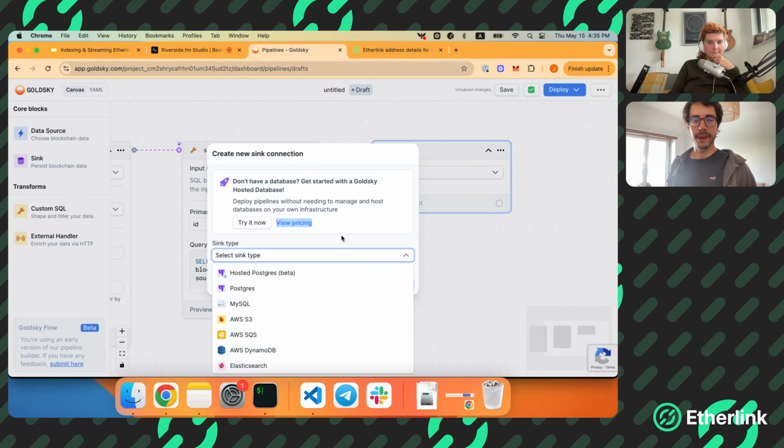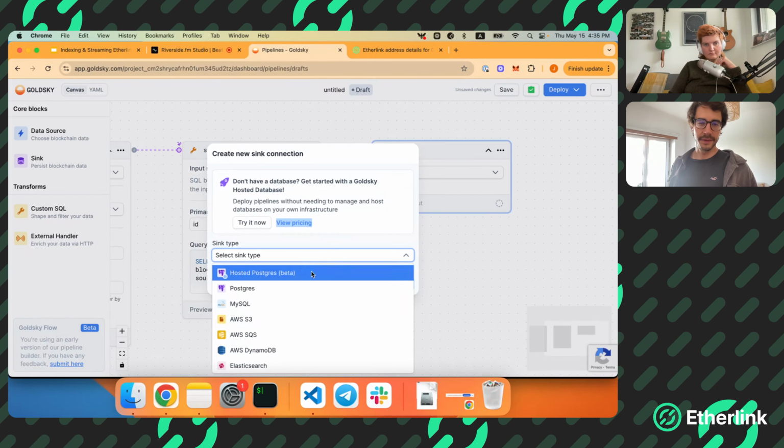So we can provide you with a database, and that way you don't have to manage your own database. This is for cases very similar to subgraph, where you don't really have to stand up a DB to work with the data. This is the exact same here. Instead of you having to have your own DB, we can host it for you.